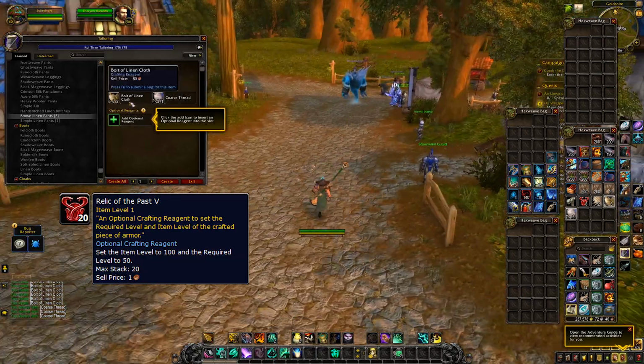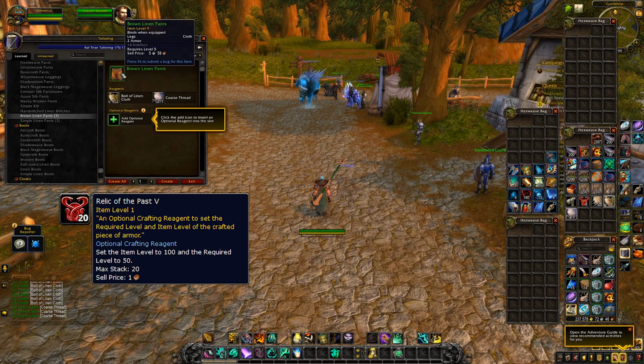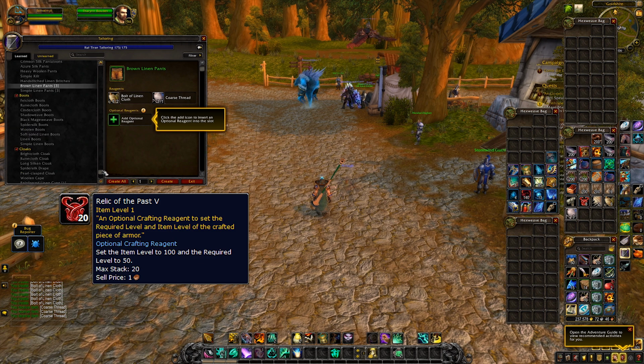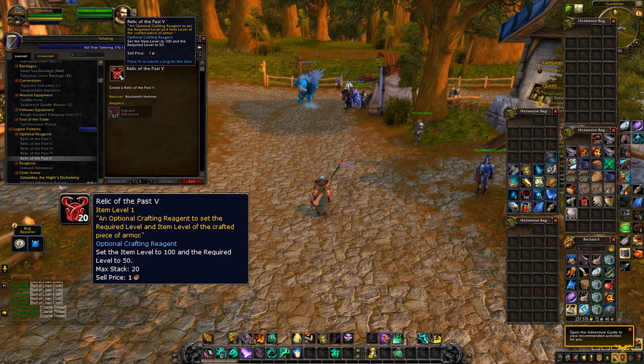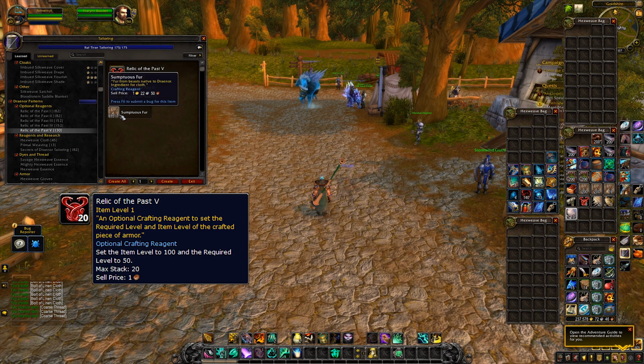These relics can be used when crafting gear pieces as an optional reagent to increase the power of that type of gear. For example, let's say you're a tailor, and you want to create some linen pants. These are usually very low level, but with the Relics of the Past you can increase the item level and actual level of those linen pants so they become the equivalent of level 50 pants. And once you do that, the vendor price of those pants goes up as well.